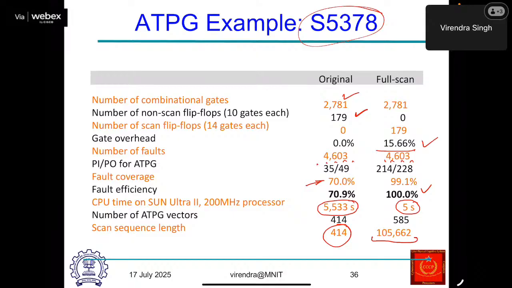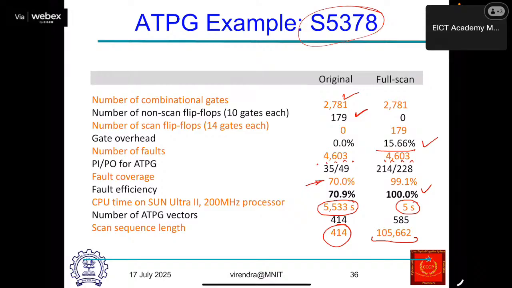If I do the time frame expansion of the circuit and generate the test vector, it is able to generate tests for 70% of the faults within 5000 seconds. Very large time, 1000 times more time to generate the test vectors.